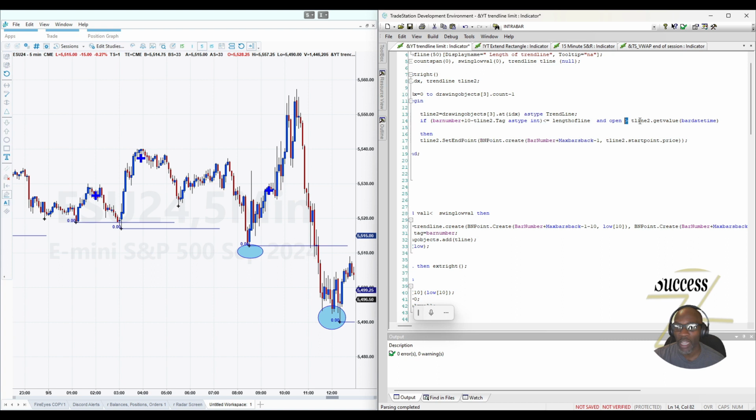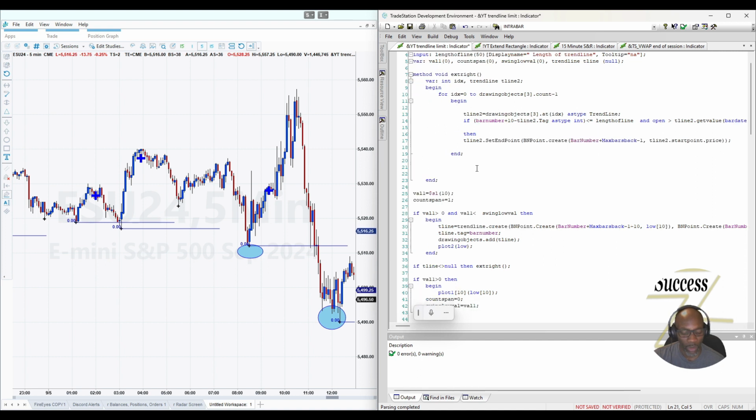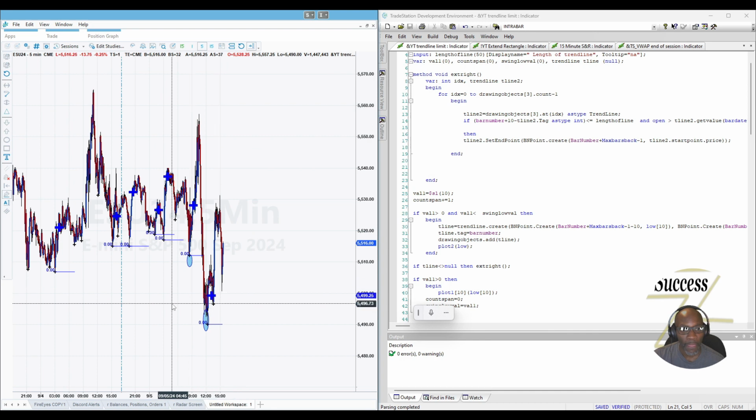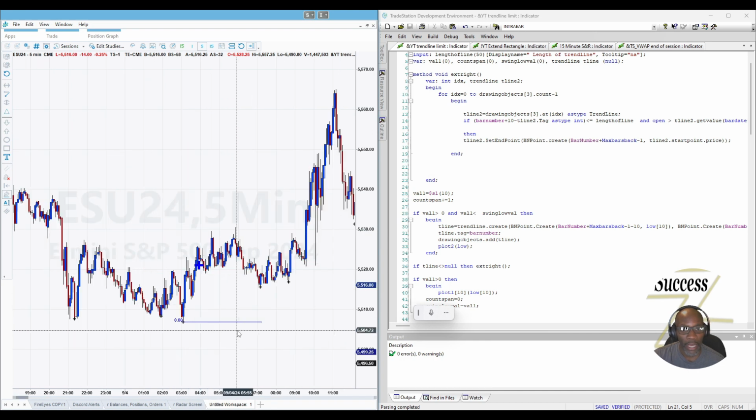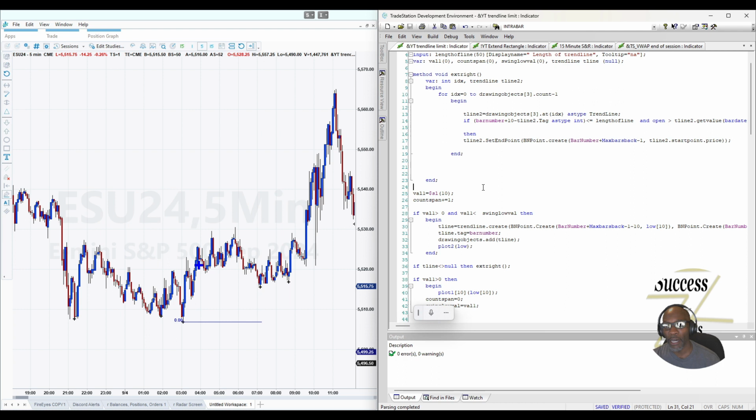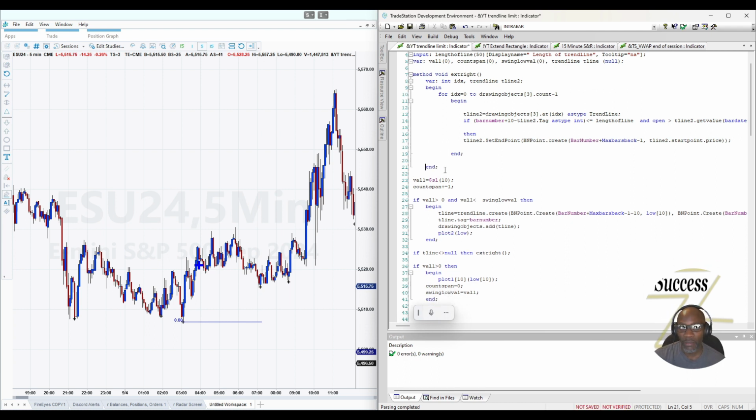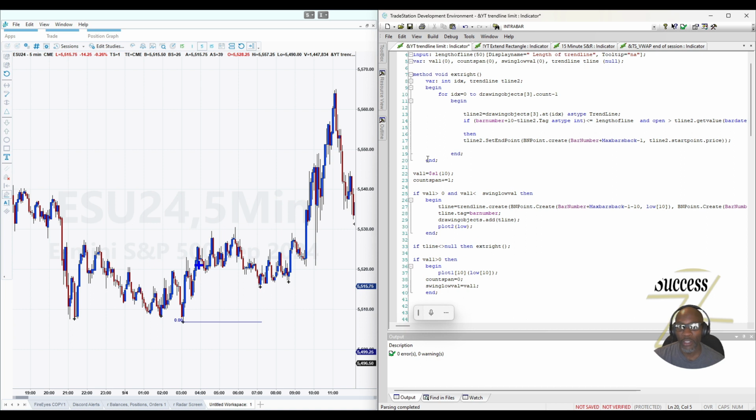If the open is less than this, then it's not going to let you go down here. Okay, so now once we verify, we ought to lose this one. We'll keep this one. It didn't have an open below it, so we'll probably keep this one, keep this one. This one will be cut off short. Boom. See that? All right, guys. So that is pretty much it. Obviously you can clean this up a little bit, and then you'll be good to go.